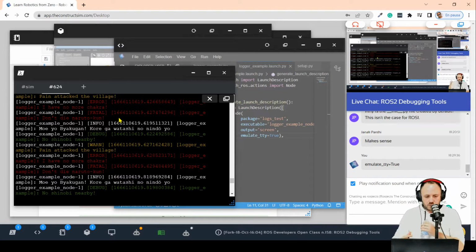So far so good. Have you been able to reproduce this first demonstration? Have you created the package and the program, and you can see all the different log messages being printed here? Yes, no?